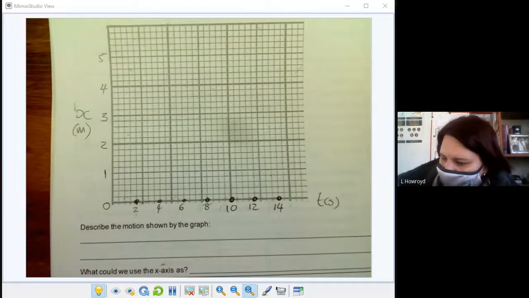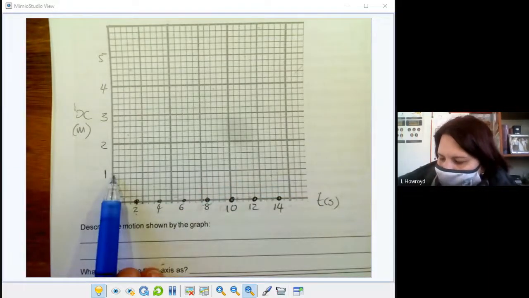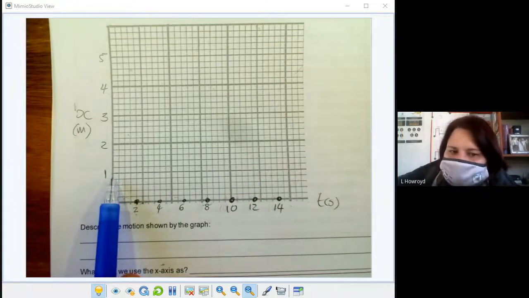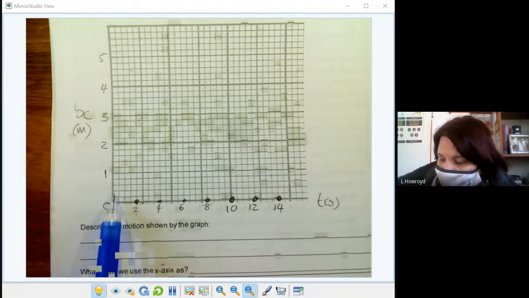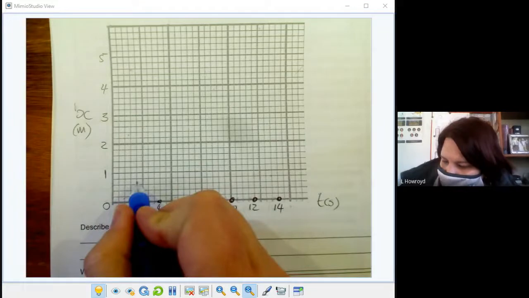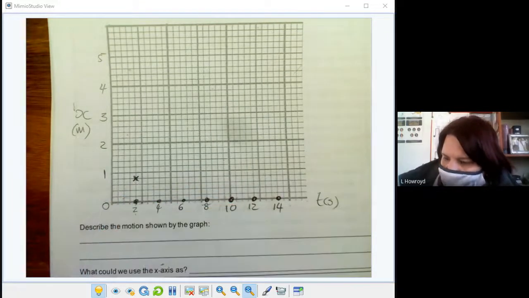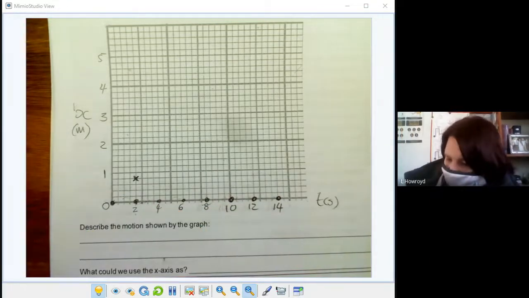So, okay, now remember, because this is 1, and in these little ones there are 5 of them, that means that each one is going to be a 0.2. So it goes up 0.2, 0.4, 0.6, 0.8. So here is our 2 and 0.8. Everybody okay? Don't forget that you also have a 0, 0.